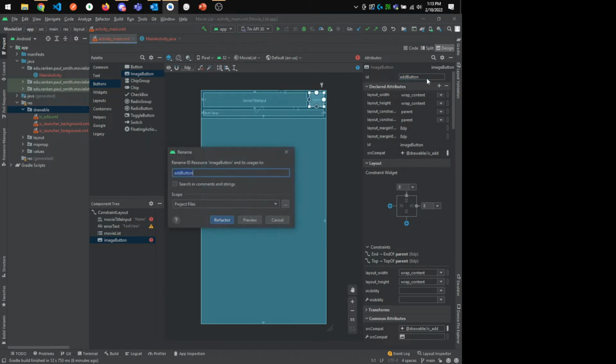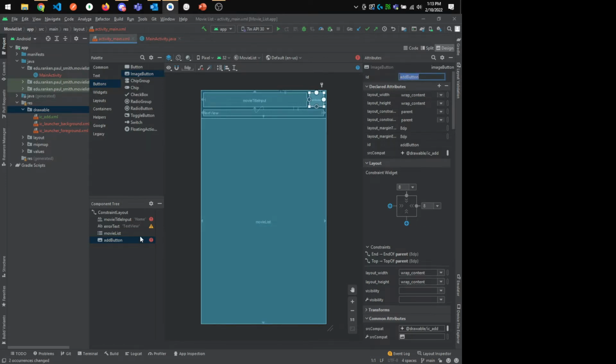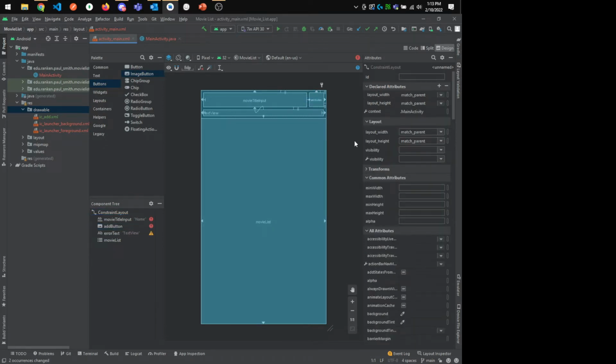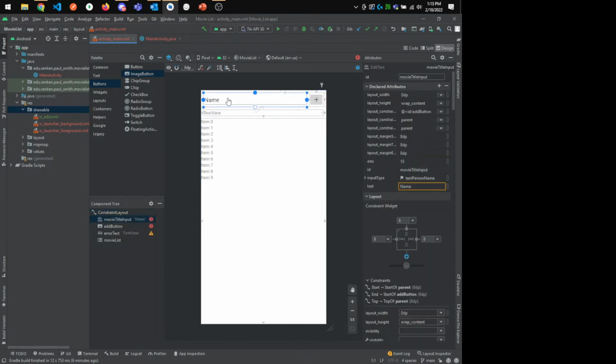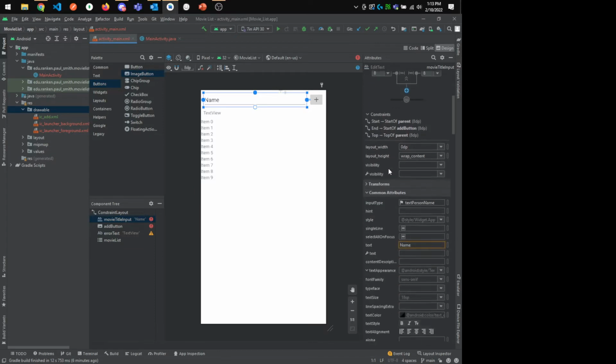I need to name it again. And maybe rearrange things a little bit so that it's back in the order that I have. So the only difference really there is I wanted to have a little plus icon instead of having the text there. Also worth noting on here, I need to change the default text that's in there, so I don't want it to start out saying name. I want to remove that.